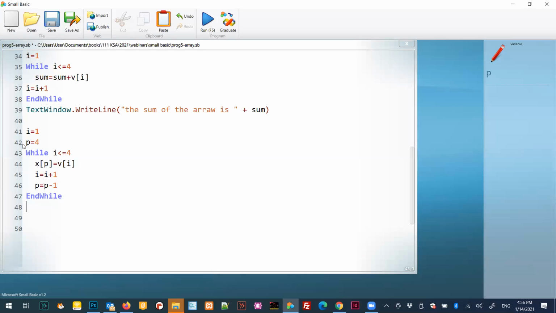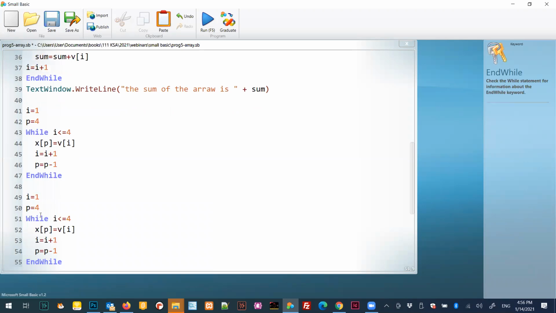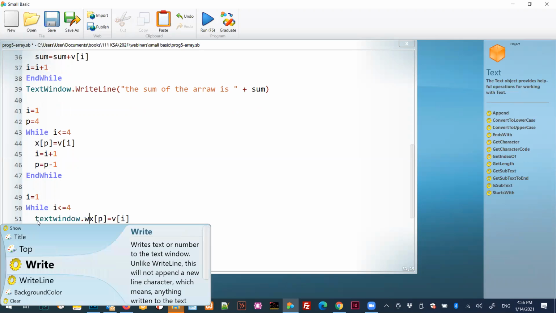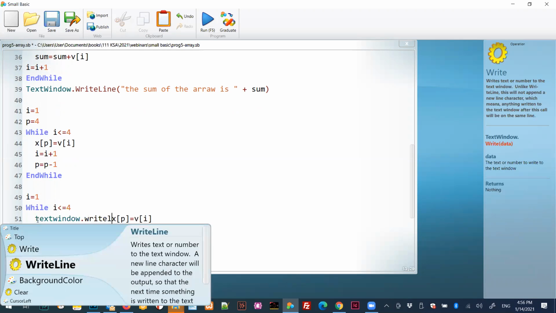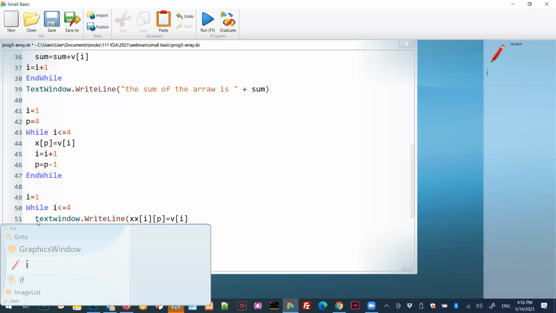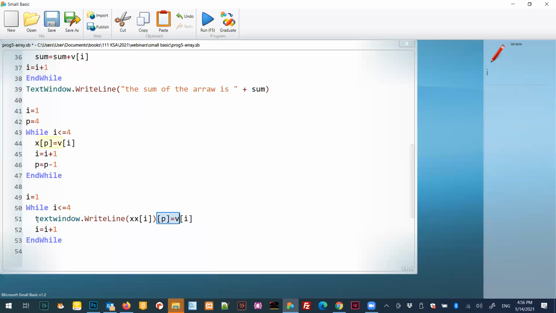And then after, I will create the same loop just to display the content of the list. So text window dot write line x of I. Okay? So I believe it's okay like this.